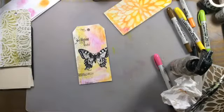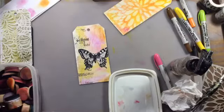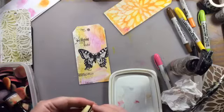So I'm actually going to have to just get a sponge. It's a good job I'm right next to all my supplies, isn't it? Because I just have to reach across. Right, let's find, I think that looks like a cleanish sponge.